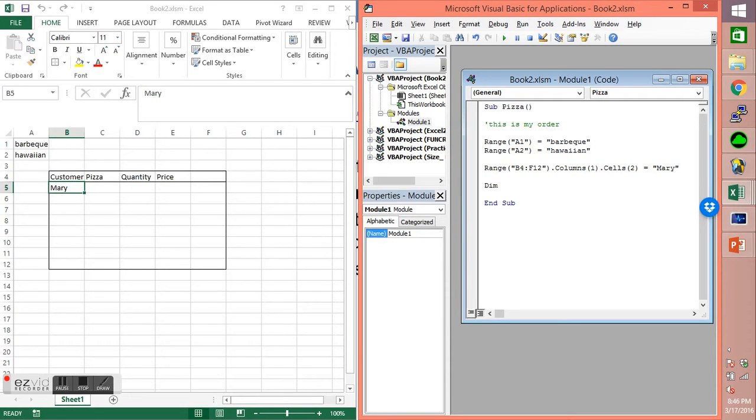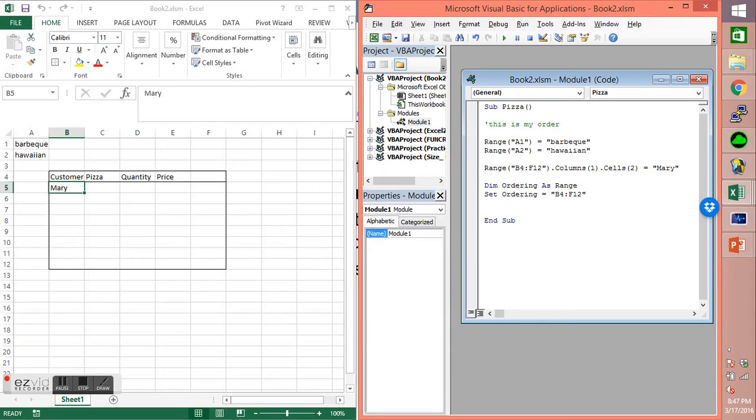So I will type Dim ordering As Range. Now I will assign the table B4 F12 to this variable, so I would type Set ordering equal to Range B4 F12.